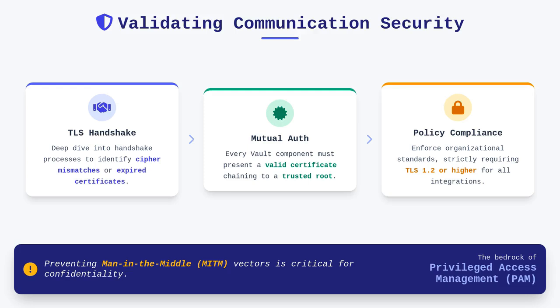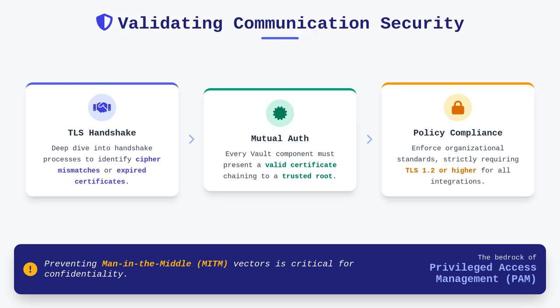Validating communication security involves a deep dive into the TLS handshakes and the integrity of the encryption layers used across your infrastructure integrations. Every component that connects to the vault must present a valid certificate that chains up to a trusted root, allowing us to perform secure mutual authentication. During verification, you should capture the handshake process to identify potential cipher mismatch issues or expired certificates that might preclude a secure channel from forming.